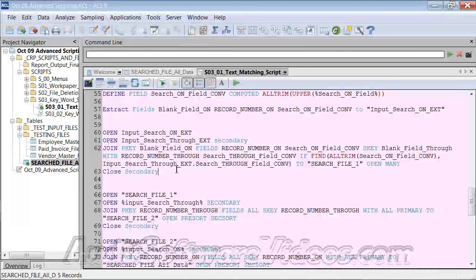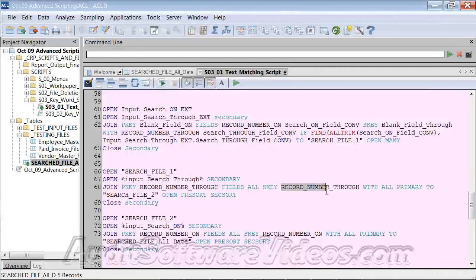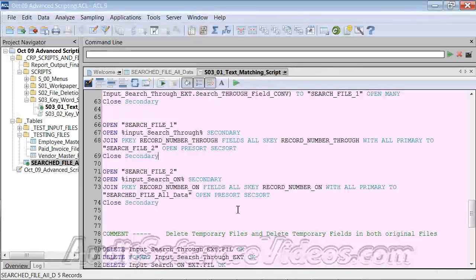So again, a little more complex because we're doing many-to-many joins on a blank field, which is kind of weird because it's going to create this massive file. But once I've done that, I figure out what all of the matches are. Then I can take those matches and join them back to the original file to figure out all the records that match up here. And then we can do the same thing with the employee file and get all of the ones that are matching up here.